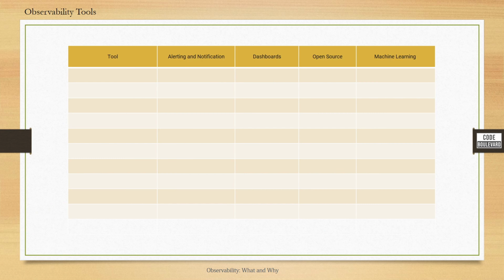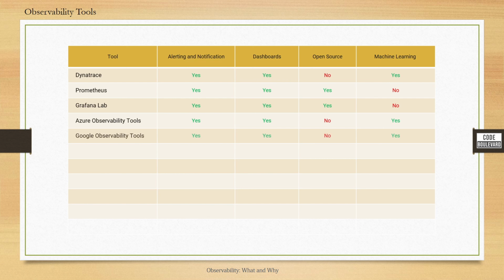Last but not least is choosing observability tools. When it comes to choosing a tool, you need to be able to benchmark them based on different aspects. But in observability, we have so many options. I have listed some of the best here. Of course, we have many others like Dynatrace, Prometheus, Grafana, Azure, Google, AWS, Datadog, ELK, Splunk, and Sumo Logic. We have many open source projects and non-open source projects, and based on your requirements you can choose one of these options. For example, Dynatrace and Datadog are enterprise services.